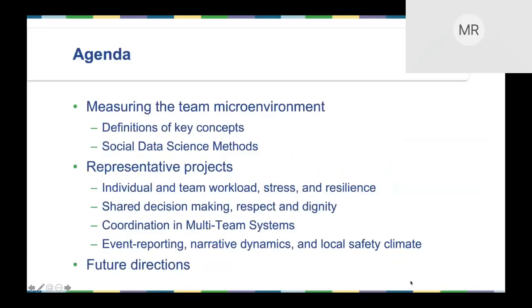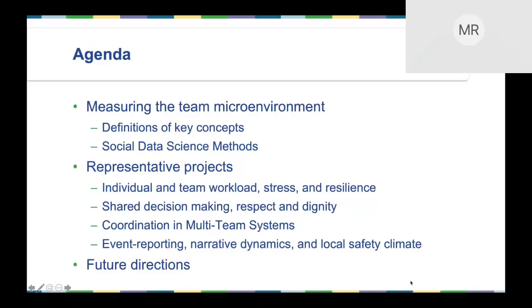So today what I'd like to do is very quickly up front, just try to map out the space a little bit of what I'm talking about, with some definitions of the key concepts, and also social data science methods. And part of the challenge is maybe that's not the right phrase to describe this whole piece of work, but I think the challenge is there needs to be a focus in this area of methodological experts, of content experts, of clinical domain experts working in this area in a unified way, which is not exactly what we have now. We have lots of people doing lots of neat things, but it would be great if we could pull these together and have a field or a focus in this area.